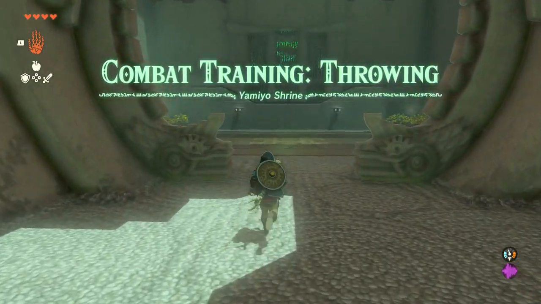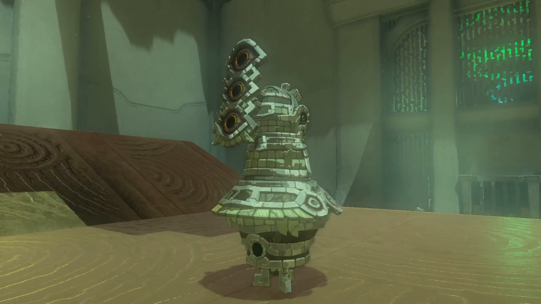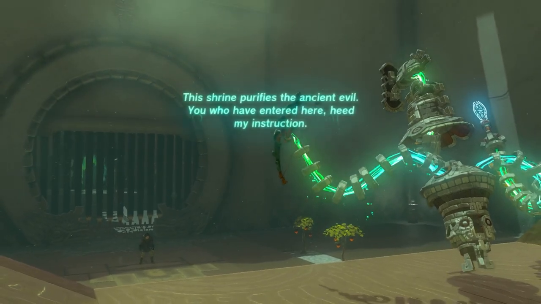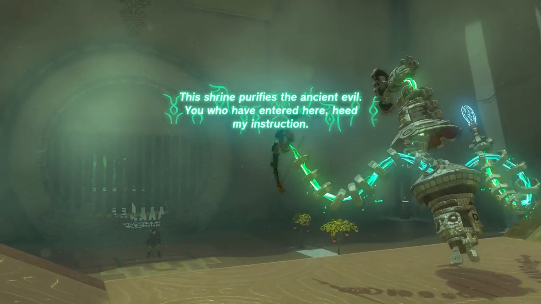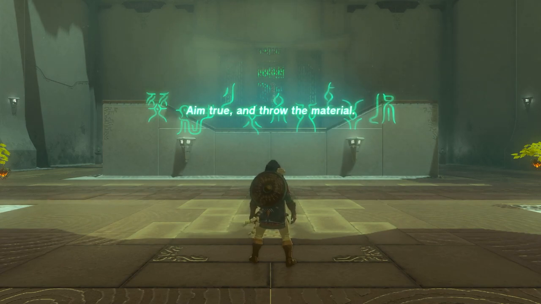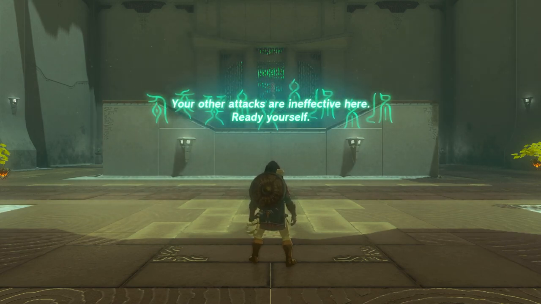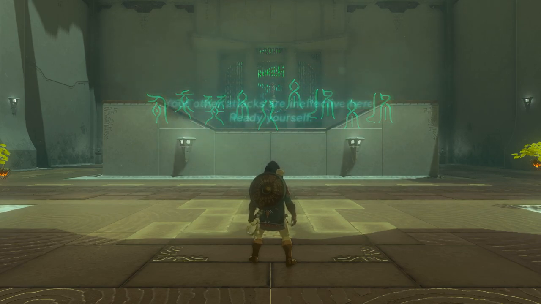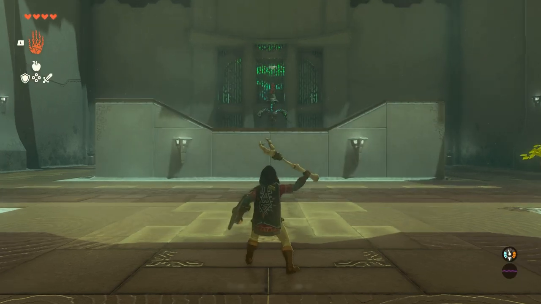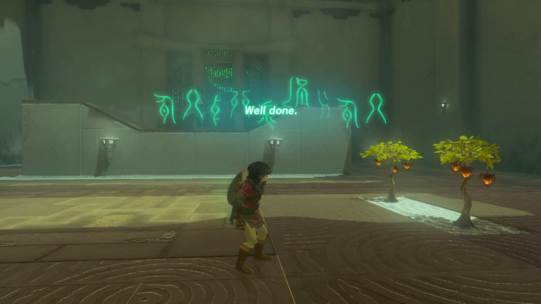Combat training, throwing. That's not the most fun. We will learn how to throw these things, the ingredients. This shrine purifies the ancient evil. You who have entered the blah blah blah. Aim true and throw the material. I will do that. I will try at least. Your other attacks are ineffective here. So far, so good. I have understood that. Okay, so first hold the throwing button and then select material. Yeah. Eat this. Well done. Was that everything?